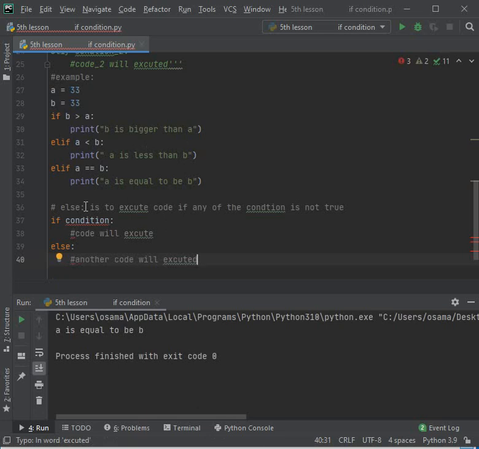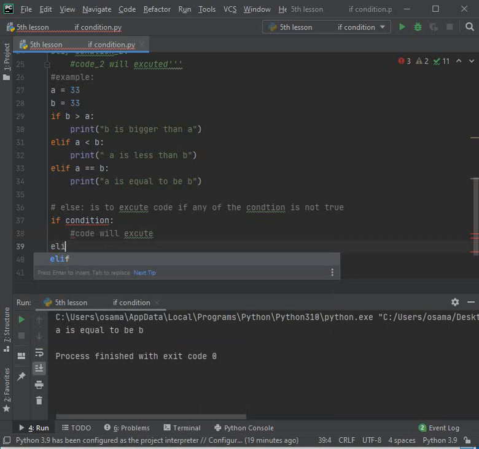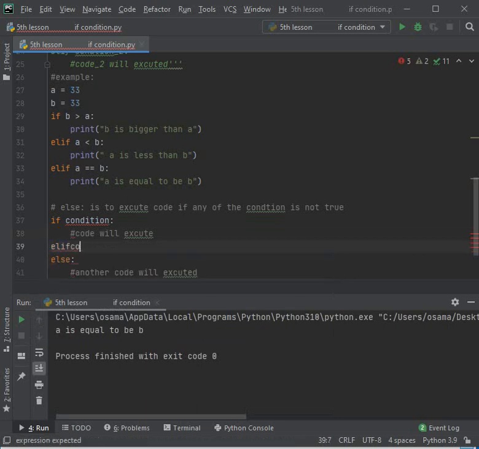What does it mean? This means that if this condition is true and achieved, this code will execute. But if this condition is not true, the else code will execute. So the else code is executed if any of the if and elif conditions is not true. Let's type elif also.